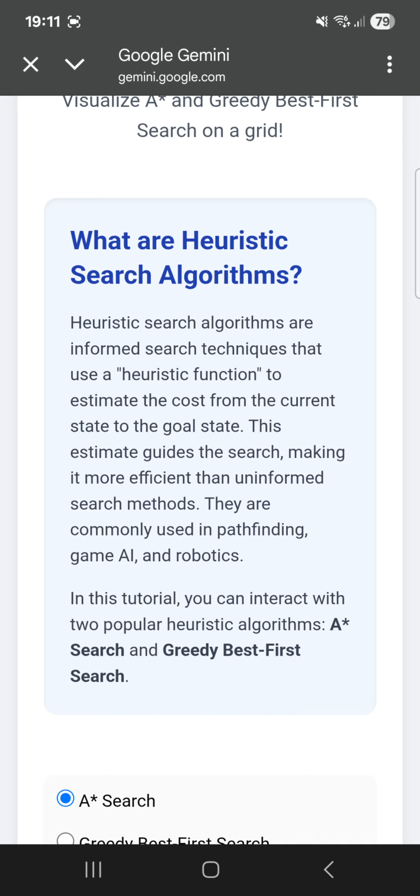As I said, examples of heuristic search algorithms are such as the A-star algorithm. It is defined as a best-first search method that is a combination of cost function and heuristic function to find the optimal solution in a state space by expanding nodes with lowest estimated cost.